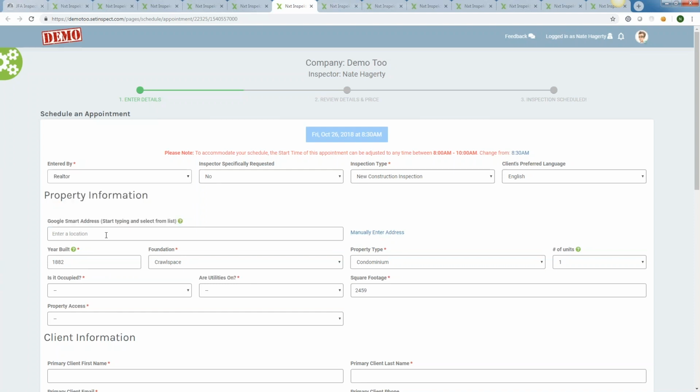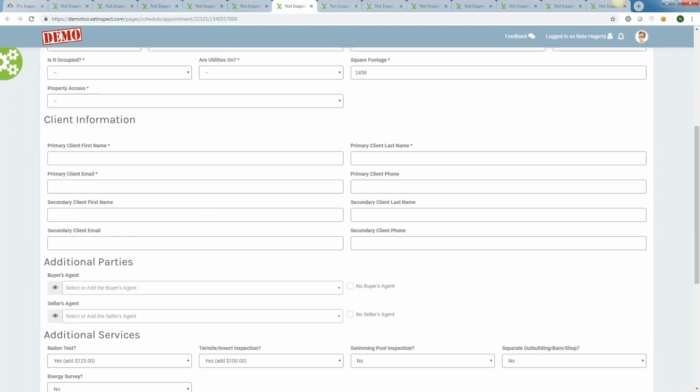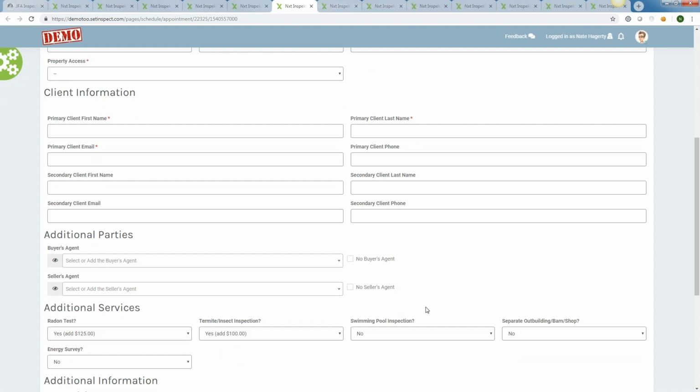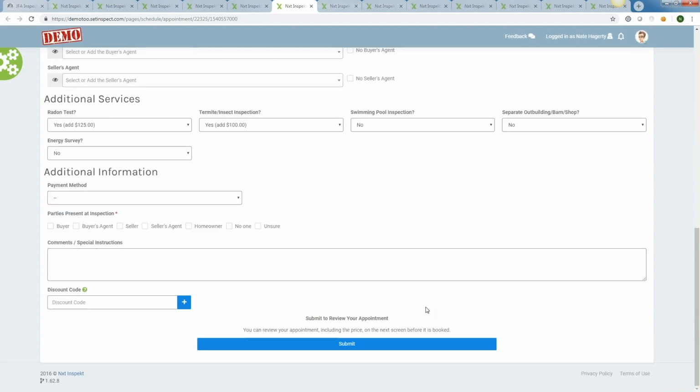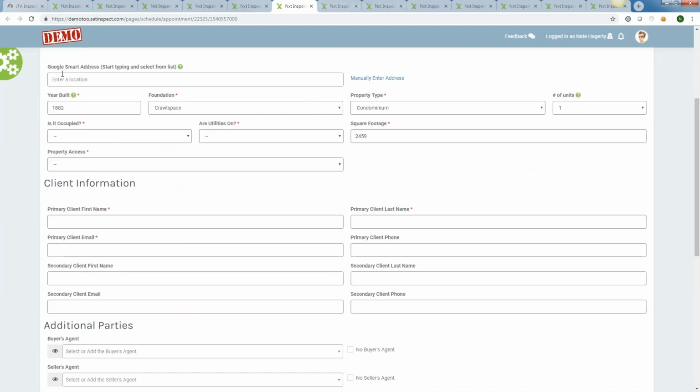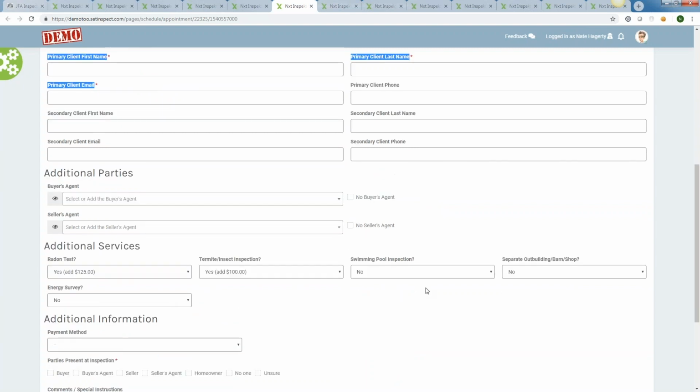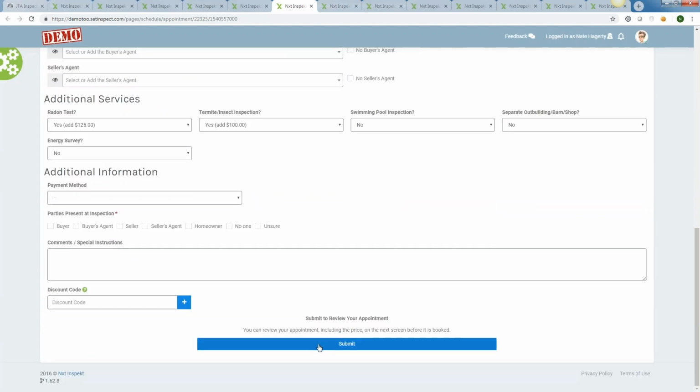After filling in the rest of the information into the system, I still have the ability, from the review screen, of actually processing and confirming that as a full appointment or marking that as quote only. That's what the call center actually does: they still go through and collect all this information, mainly the address of the property, the client information, any additional services that they're thinking about, and so on. They still collect all of that so that they can get to the review screen, and even if they end up clicking quote only, they then have the information for that client.